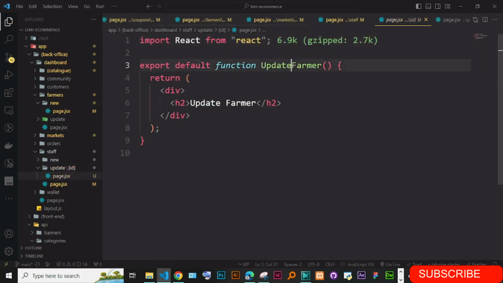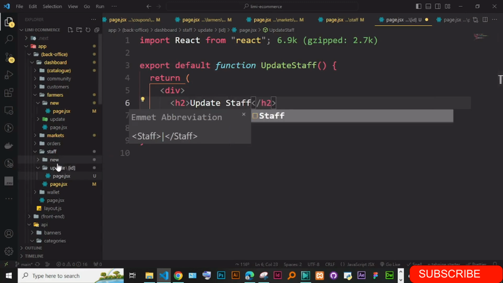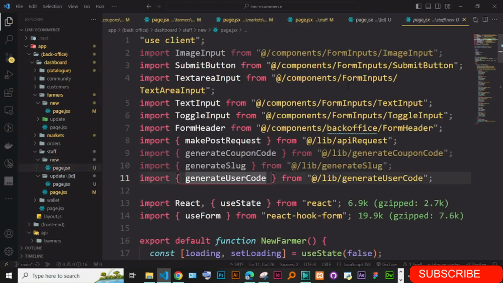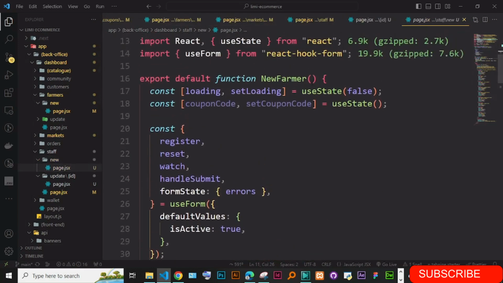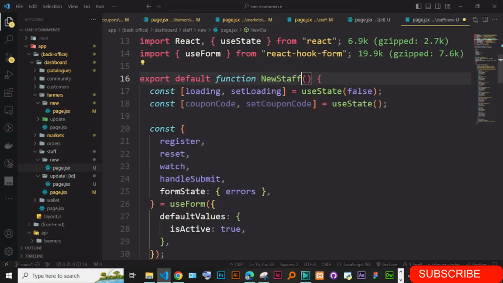Update is going to be update staff, and here is of course update staff, and then we have the new. On the new here we're just going to say new staff.